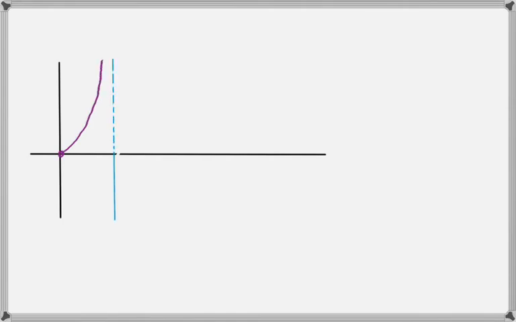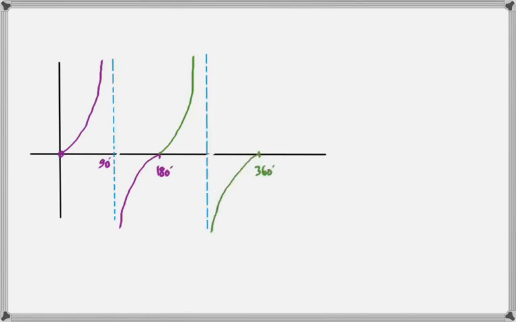Again, our usual standard is drawing from 0 till 360. Now this time, one cycle is taking 180 degrees to complete its path. So therefore, the purple one is the graph of tangent x, that's one cycle. The green one is the other graph. That means there are two cycles in 360. That means something has changed. Y is equals to cos x, one cycle in 360. Y is equals to sin x, one cycle in 360. But y is equals to tangent x, two cycles in 360. That means the period is 180 degrees.